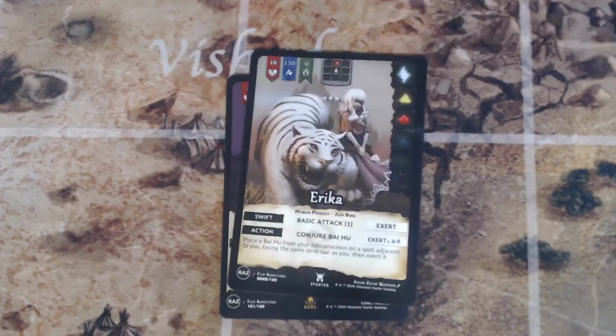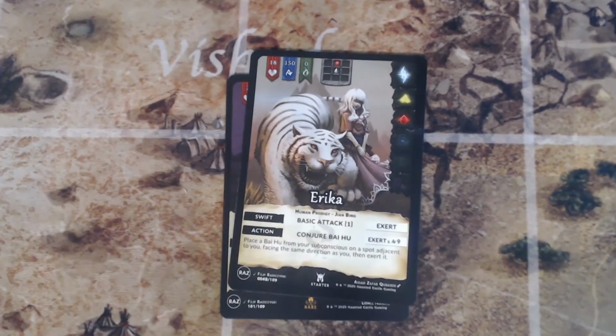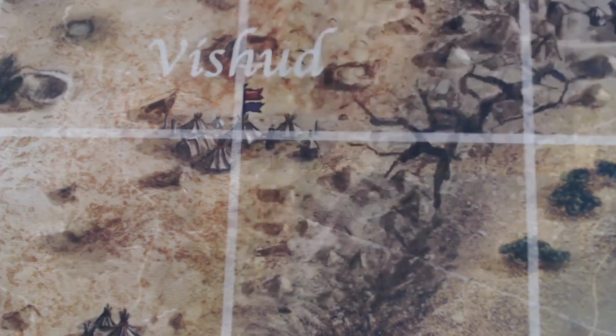Then Erica. This is officially called a starter card. It's one of the champions, basic attack. We've seen her before, I believe, with the 150 aura. She's got all the magic points, knows how to spend them. And then our rare from this pack is Yamaduda, which is a resurrect. So again, you can only summon this if something's died this round. So if something's been killed this round, you can summon Yamaduda in its place, and it has a dark attack that does 2 damage. So that's pretty cool. So that's that pack.